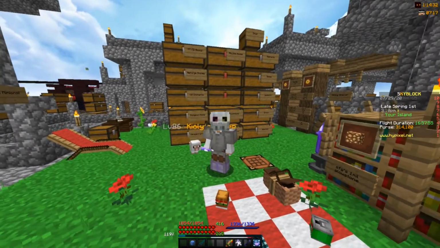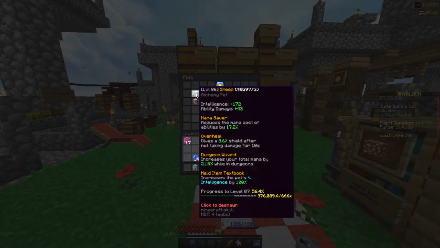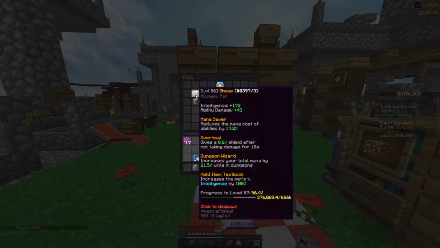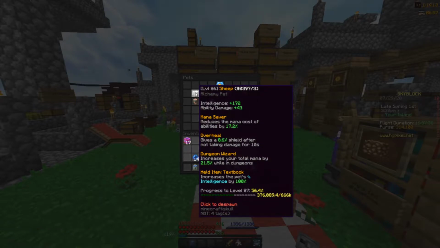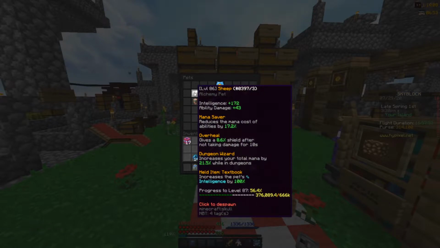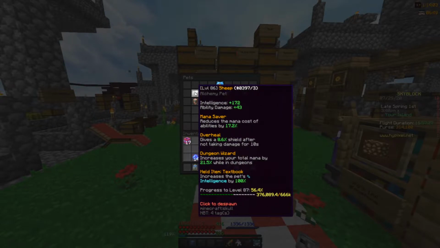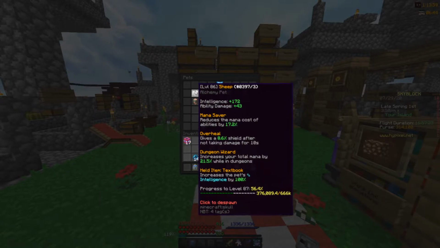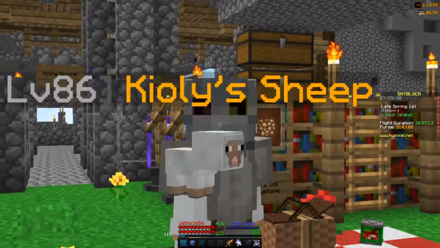Alright, now the pet you're going to be using, you can already see it right there, is the legendary sheep. And honestly this is probably the best pet to use if you're doing any magic damage at all, because it straight up gives you a lot of intelligence, more ability damage, reduces the cost of abilities, and even increases your total mana in dungeons. And if you pop a textbook on this thing, you're going to have double the intelligence that your pet gives, so it'll be like 300 more instead of 172, so that helps a little bit. So get that good old sheep right there.